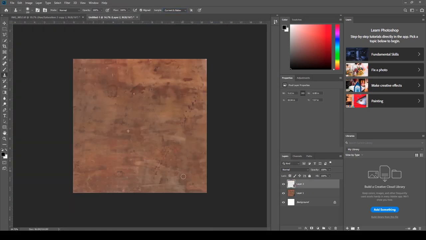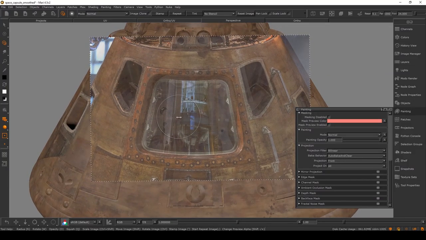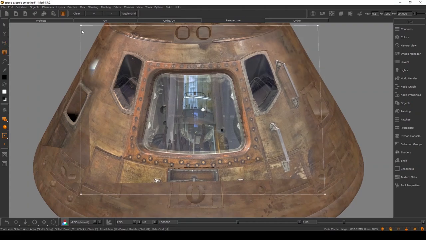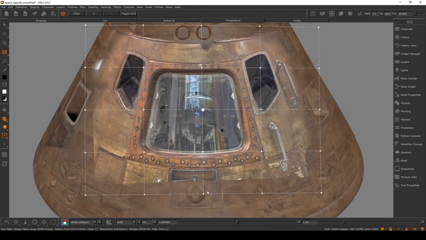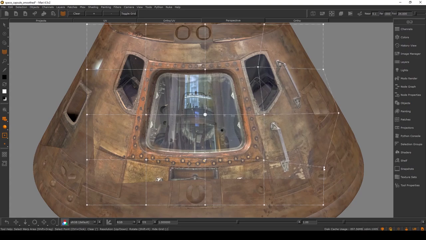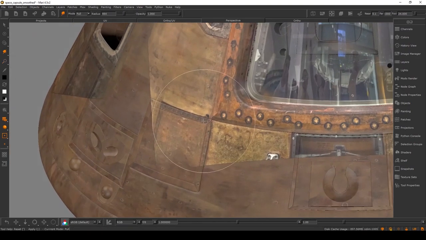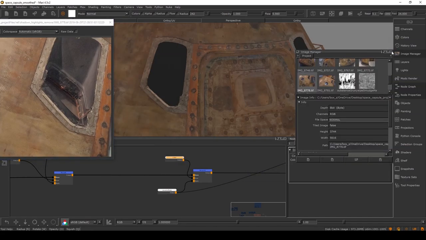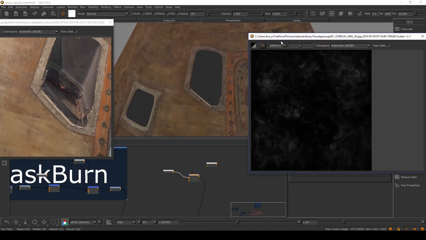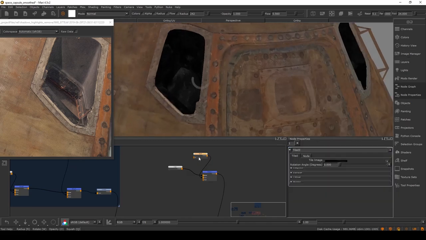For those of you that are already familiar with Mari and are used to working with layers, we're going to be texturing exclusively in the node graph. I'll show you how the node graph can allow you to work more efficiently and organized in a procedural yet non-destructive manner in order to get full coverage as a base, but we'll hand paint details on each mask to fully realize and match our reference.